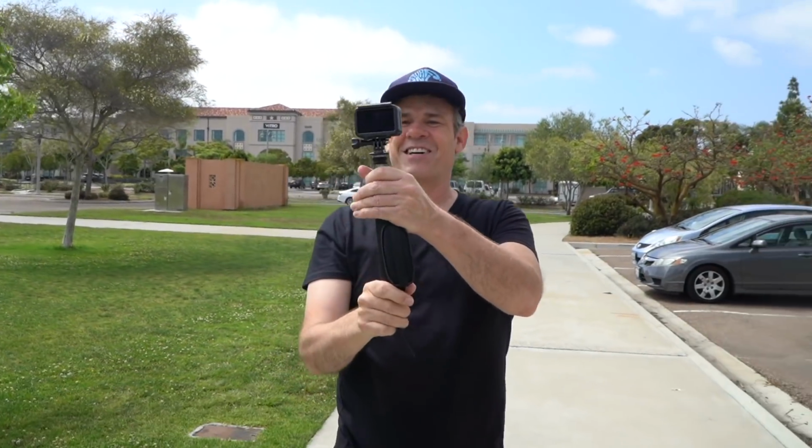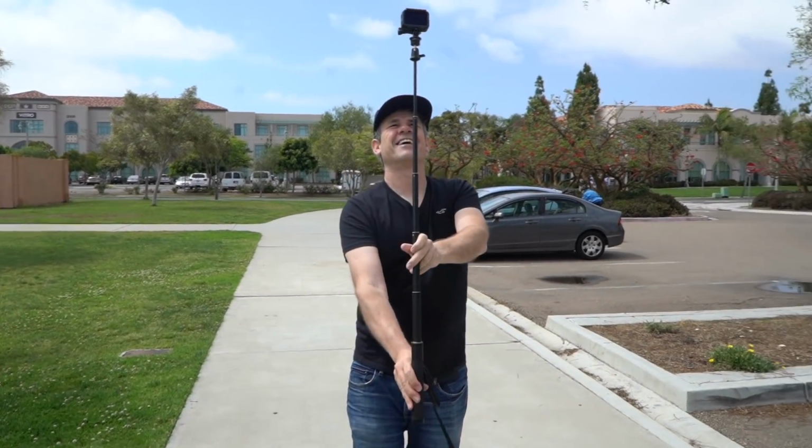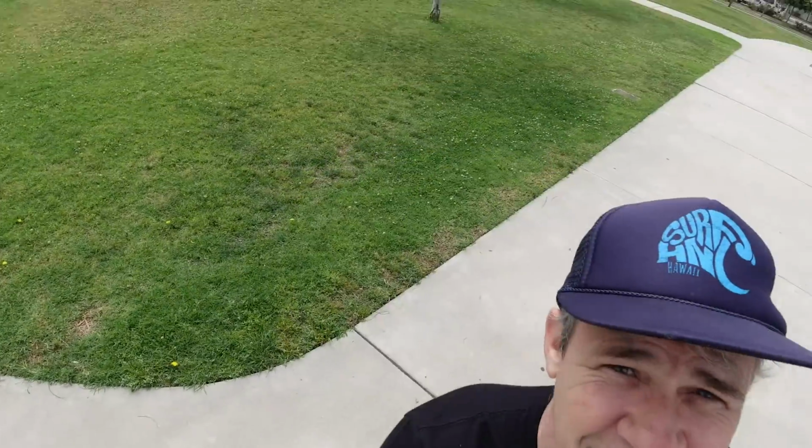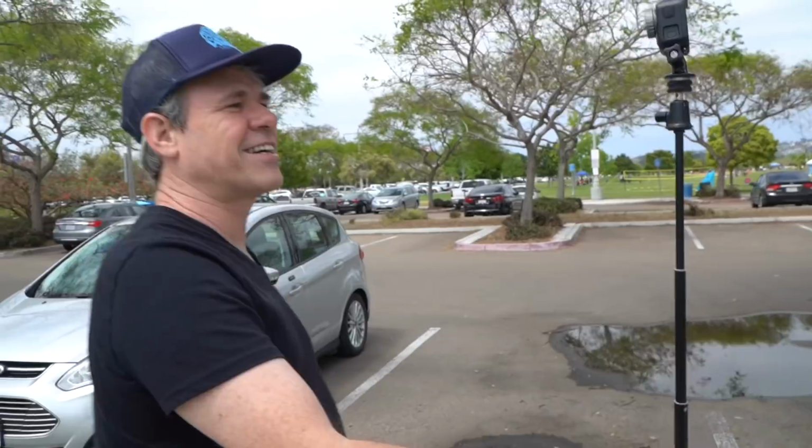All right, so let's put it on the selfie stick and let's pull it up a little bit. See how this looks. Hey, look at me. Woohoo! This is without any post-processing at all. This is stabilization directly out of the camera.